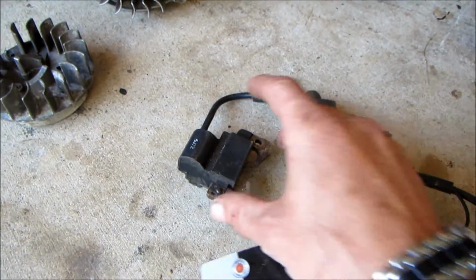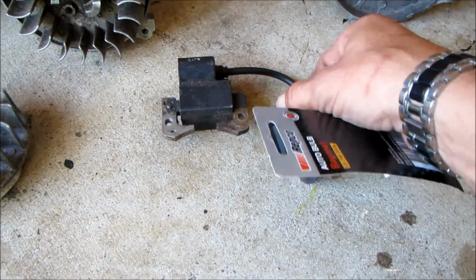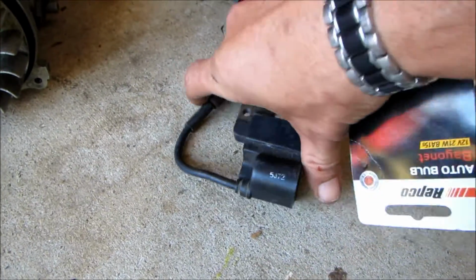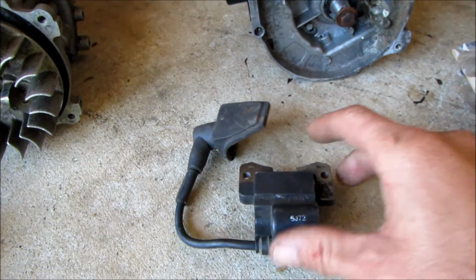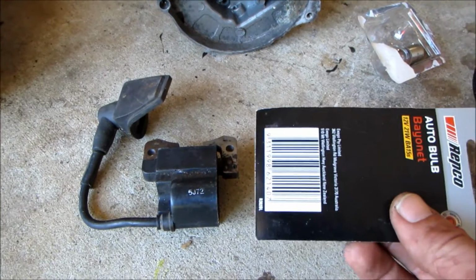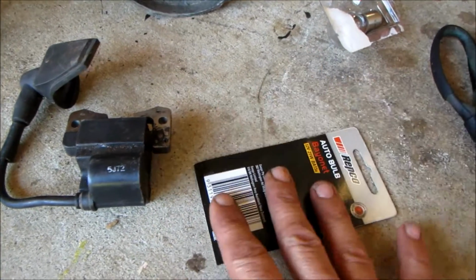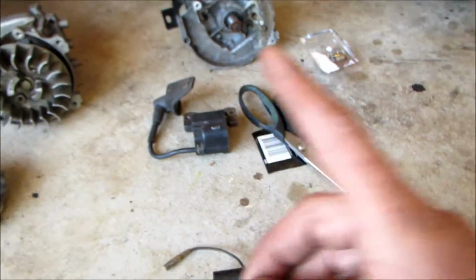Coil modification, how to get the best spark out of your coil with no money. Improves factory standard spark. If you've got any modifications on your bike, guys, I suggest you do this coil mod. It's not really a mod, I don't know what to call it, but it improves your spark. So what you're going to need is a piece of cardboard and scissors, and stay tuned.